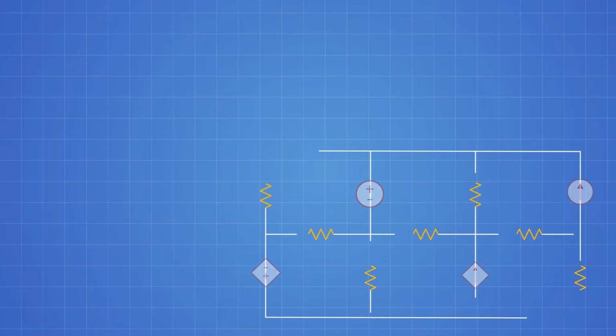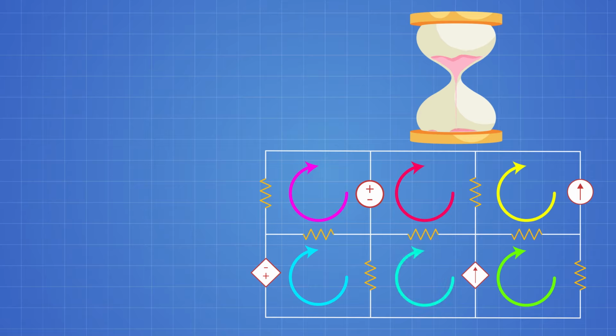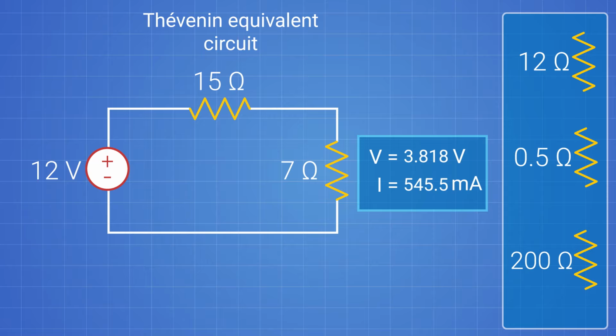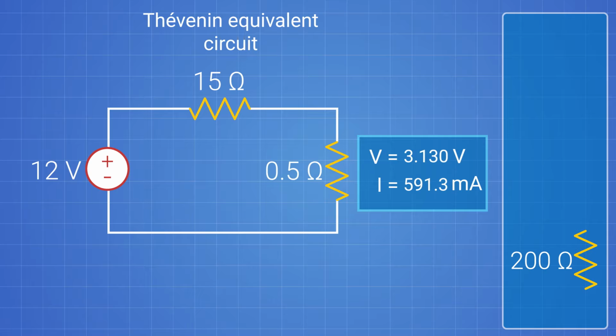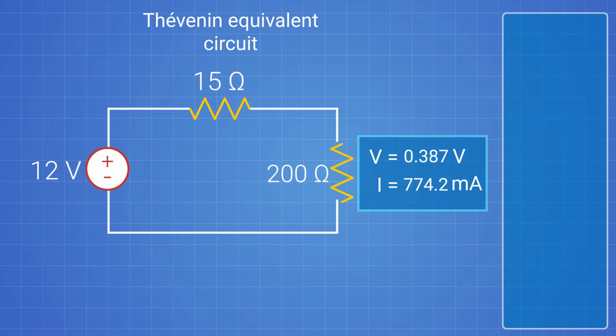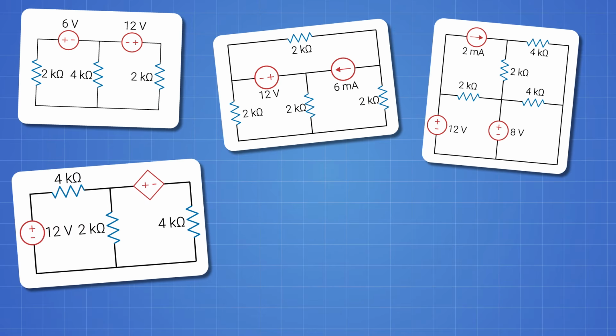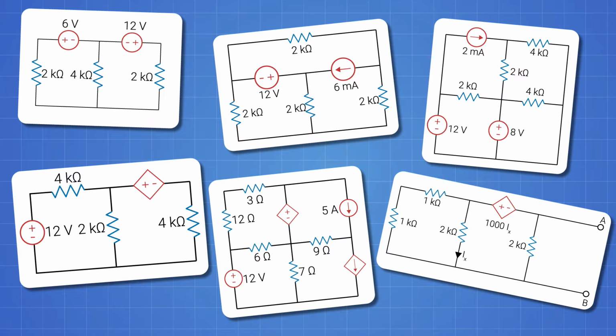Now sometimes, using the Thevenin equivalent circuit to solve for a load is actually not faster than other methods, like nodal analysis or mesh analysis. But there is a huge benefit to it. Imagine you wanted to try exchanging different loads in the circuit and see the results. Then all you do is draw the Thevenin's equivalent circuit, and you just keep replacing the load with what you want, and you don't have to reanalyze a whole circuit every single time. Now to really understand all of this, let's go through a bunch of examples covering everything we just said.